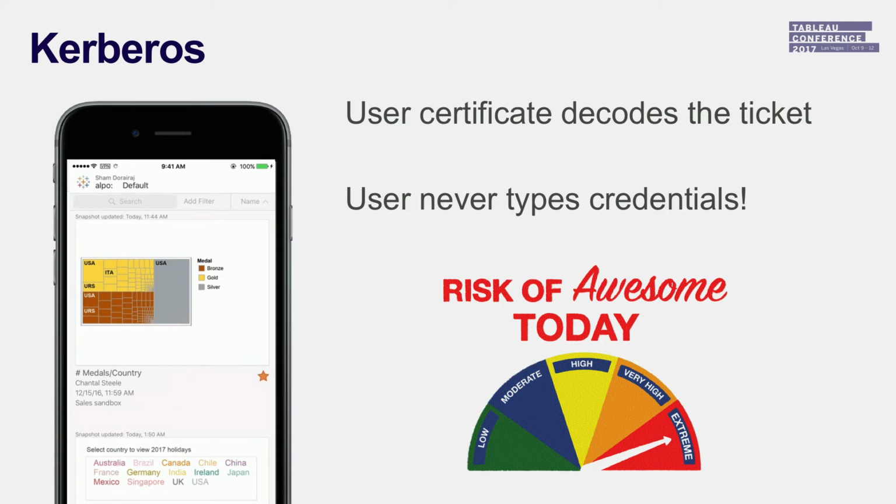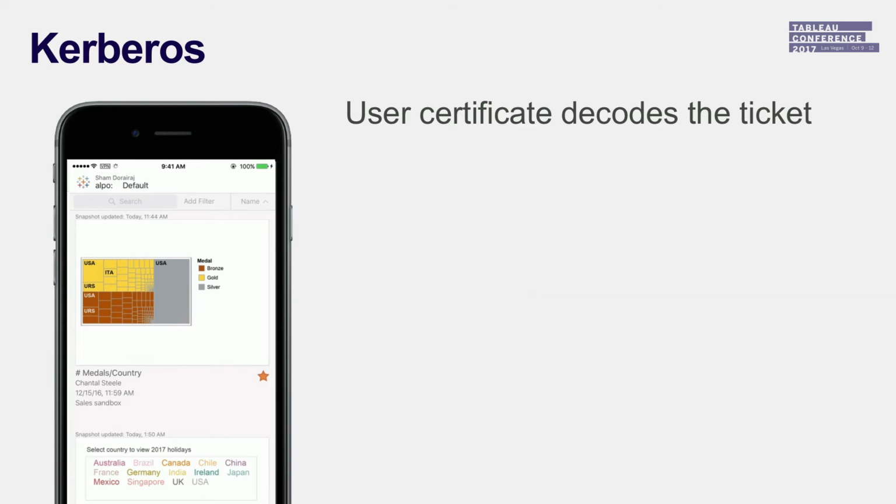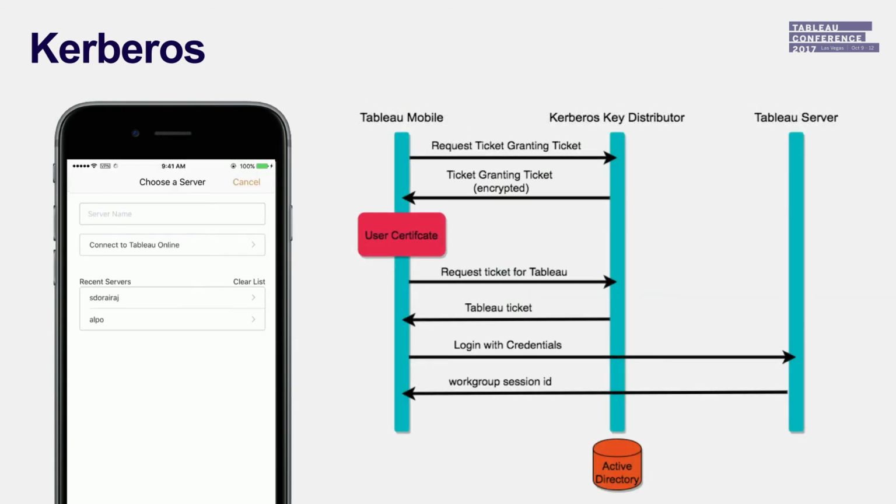Sorry? Sure. So the first step would be to request a ticket. Are you asking how the ticket gets to the mobile device? Yeah, we'll talk a little bit about that in MDM. It can be emailed or it can be provisioned. So just in the next section we'll talk about that. Okay.